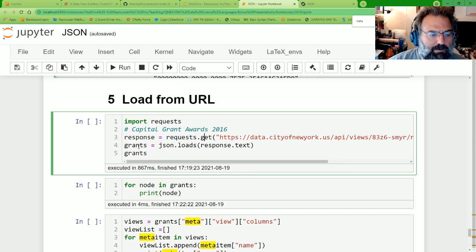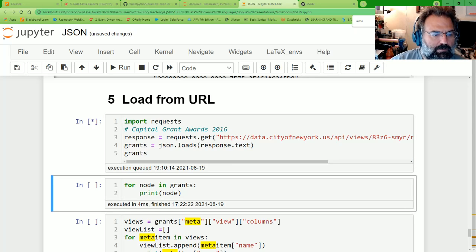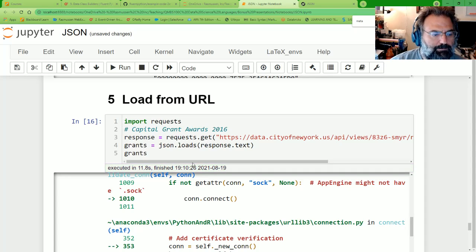Then you get back a response. There are several things on that response object, but the thing we care about is the text, because I'm just assuming it's going to work out. So if we import requests and then run it and get back the response, we can get back the response text, and that response text contains the actual JSON that we're interested in.